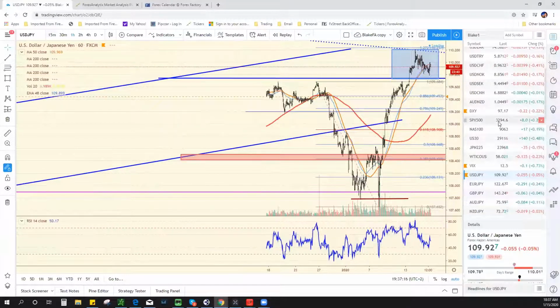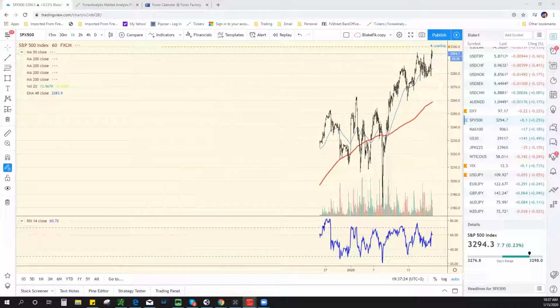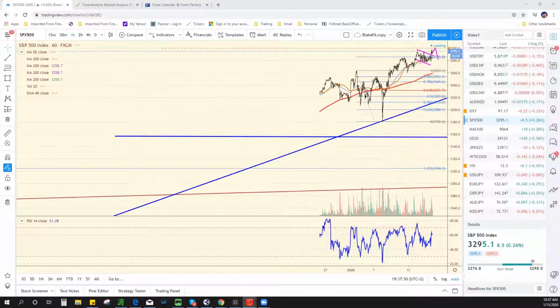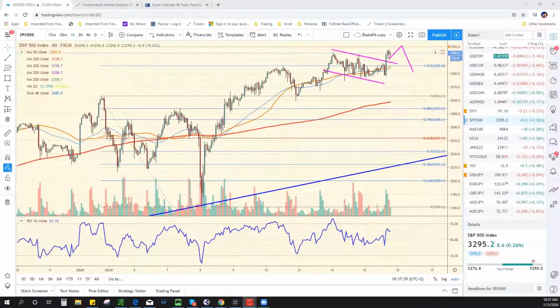S&P is not doing a whole lot. We're just up against our all-time highs. Wait, hold on. Trump says we'll negotiate taking off tariffs if there's a phase 2 deal, leaving tariffs on because otherwise he has no cards with which to negotiate. Okay, well, that makes a lot of sense. But then again, he's also showing his cards. He also says all tariffs will come off when we finish phase 2.